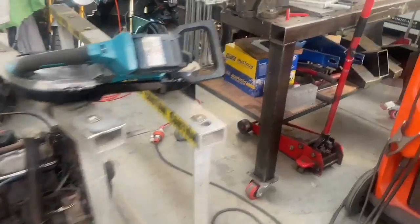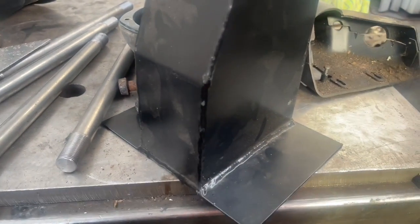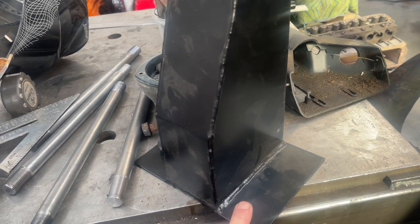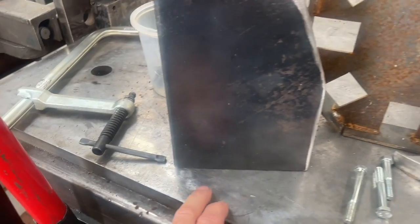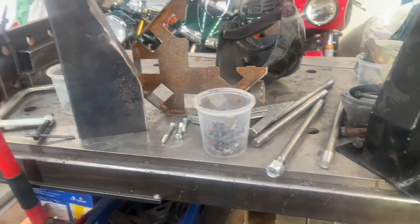I've already had a crack at some parts. This one is purchased from a supplier in the UK — that's how it comes, not an unreasonable job. I've recently made these myself using the same material — it's nice and square, the welding has full penetration, and to me it looks nicer and I know what I'm getting. The debate is: do you use these gussets with a fish plate welded onto the back and weld that onto your chassis, or do you use this and learn how to weld properly? The problem with the fish plate approach is if it's rusted in the corner you do have to be careful, so there is an advantage in having that plate at times — but there are plenty of reasons not to as well.